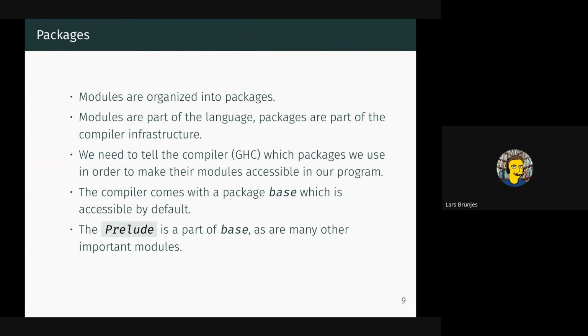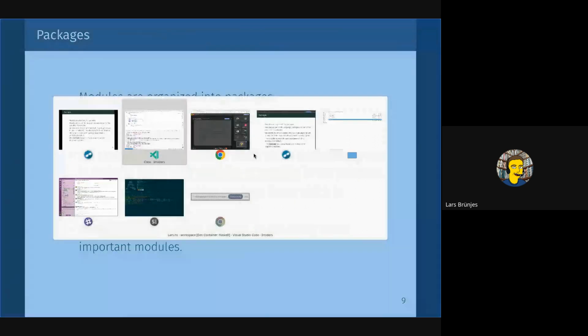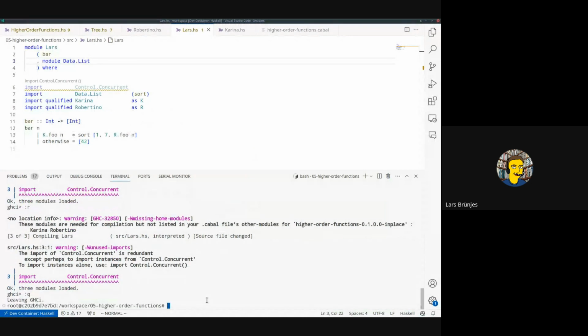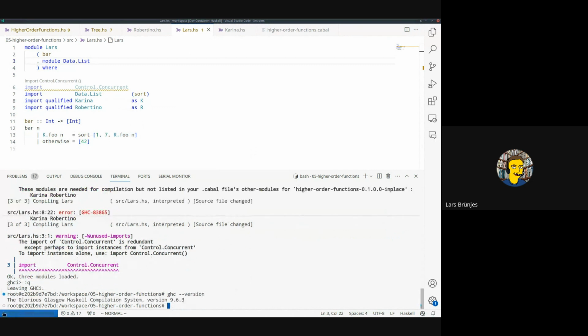To build stuff, we need, as I said in the beginning, this GHC Haskell compiler that is automatically installed when you use one of the many options we gave you to get your working environment running. In particular, that's called GHC for Glasgow Haskell Compiler, even though some people also say Glorious Haskell Compiler. And that should actually now be installed as well. So I can, for example, call ghc --version, and it tells me Glorious Glasgow Haskell Compilation System version 9.6.3.